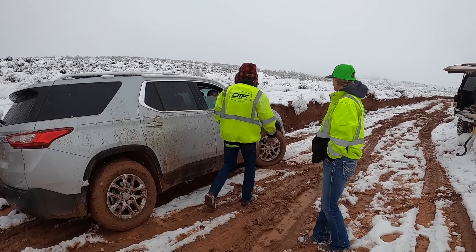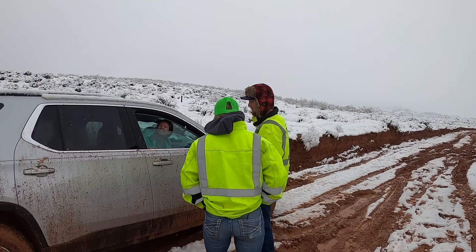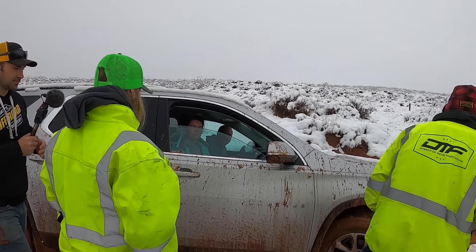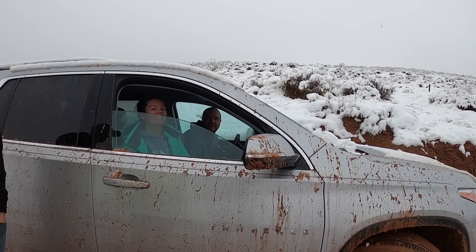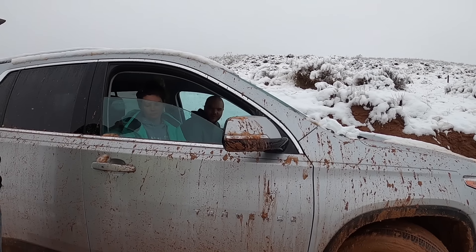Are you guys going to say how dumb we are that we came out in this? Absolutely not. Did you ask if they were a little bit? A little, right? Who would have known it was going to snow today like this? It's completely insane. There's no reception down there — we've been down there for two days. It was warm yesterday.